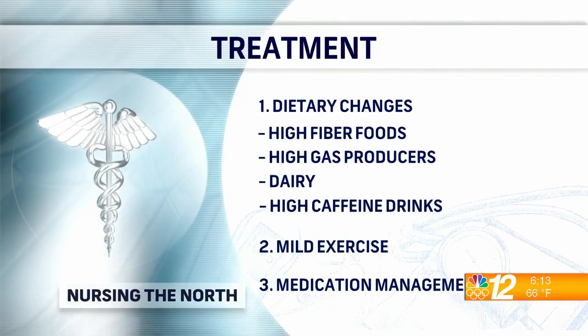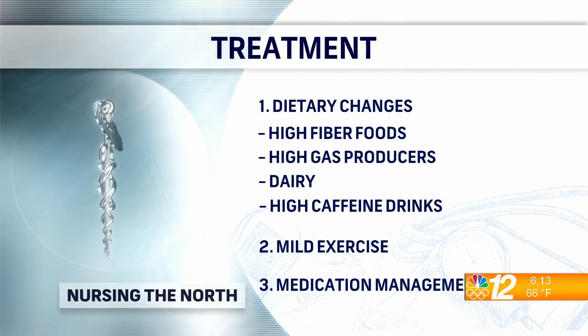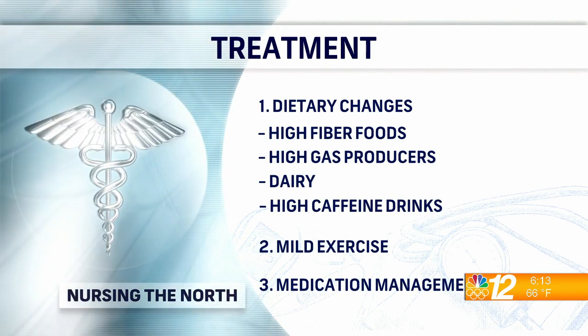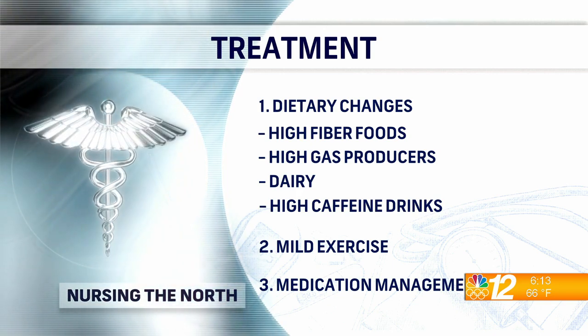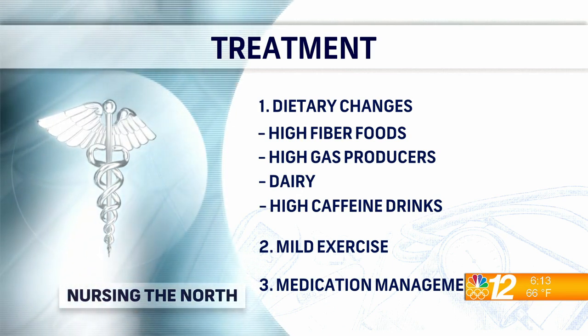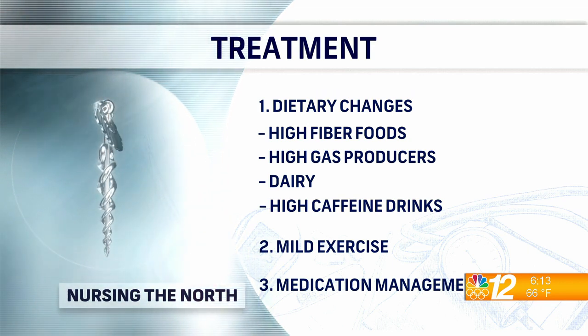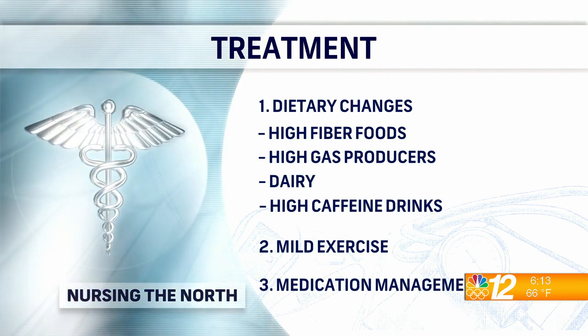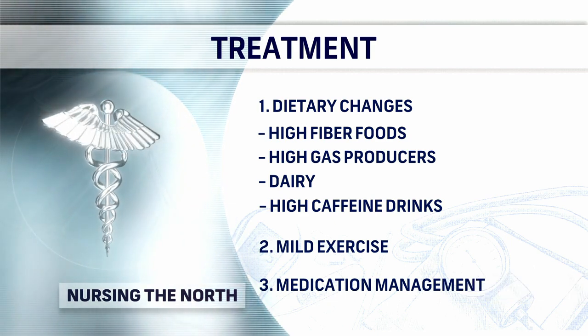What are some of the best methods to treat it? You want to find out what the cause is. Oftentimes it can be dietary or food-related, so you want to reduce or identify what food is really irritating it — whether it's high-fiber foods, high-gas foods, or dairy. Eat smaller, more frequent meals. If you're lactose intolerant, limit your lactose intake. Bland foods and restricting raw foods also help. There are medications that can be used, and then increase your overall wellness with exercise and good nutrition.